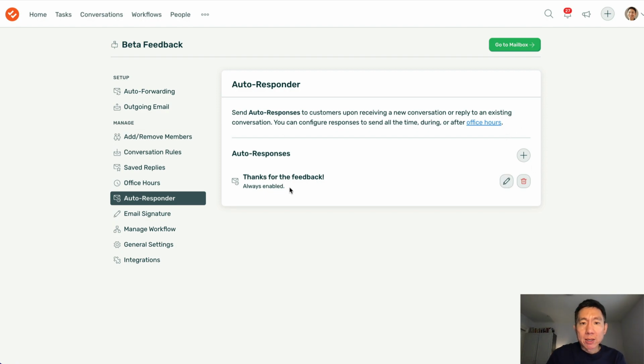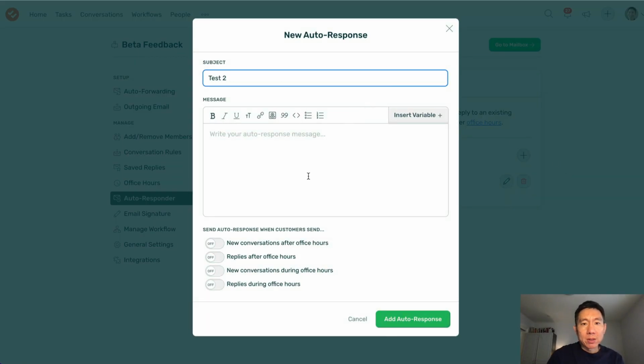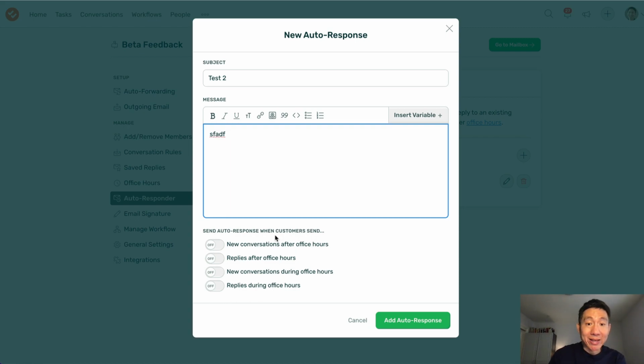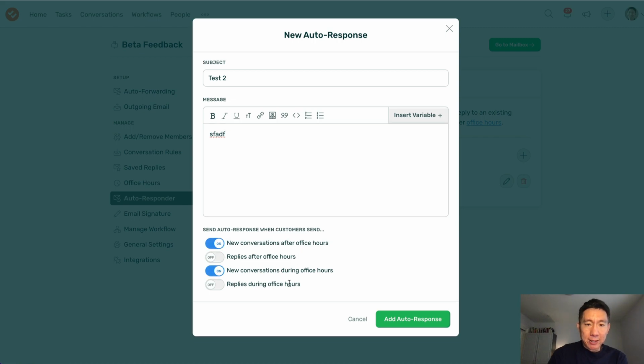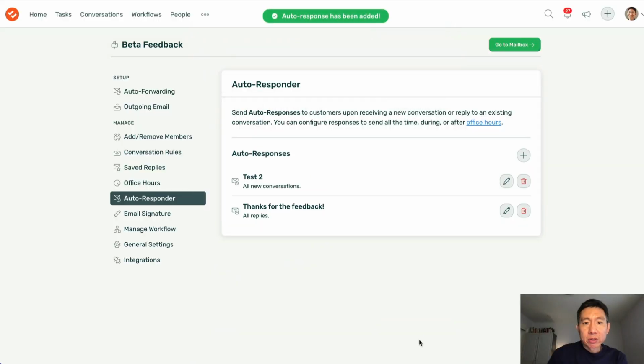And the way we handle that here is, we have the title of the auto response and then just a bit of text describing when this particular auto response will be sent. In this case, it says always enabled. So essentially, it's always going to send no matter what. If I go in and add a new one here, you can see here's where I am allowing you to select the different kinds of responses. And in this case, let me do it so that new conversations, whether they're after office hours or during, will be sent. So if I add this here, you'll notice for this test 2, the verbiage here doesn't say new conversations after office hours, comma, new conversations during office hours. It just says all new conversations, because that encompasses both office hours or after office hours.